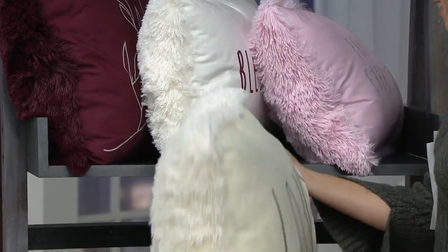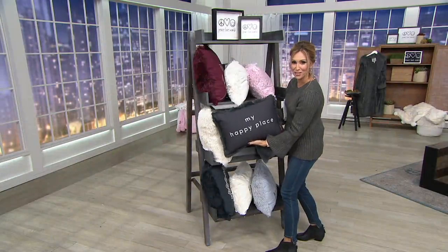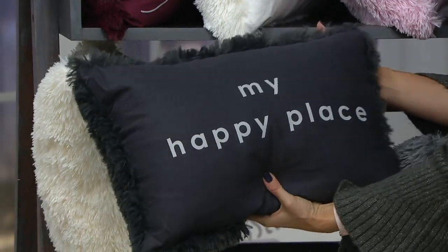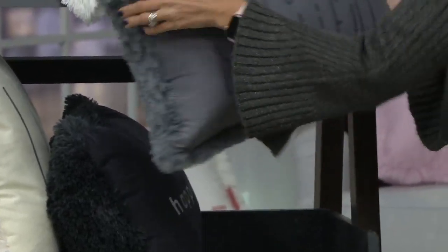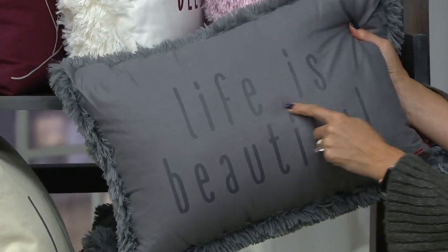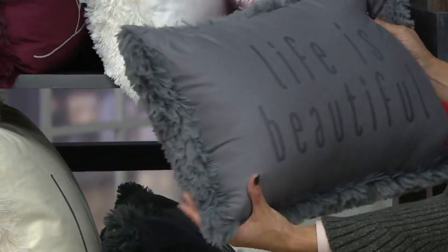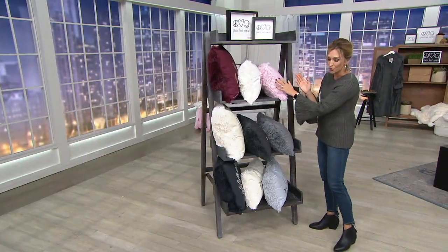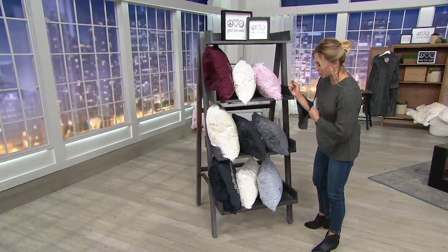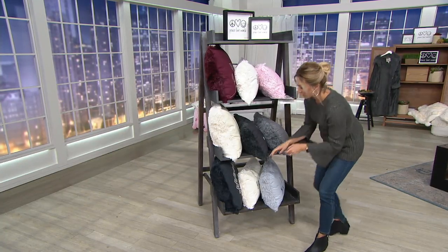Love Lives Here. And then with that you're getting My Happy Place. I love that the text is different on all of these as well — the inspirational message changes, but the look of the text changes as well. Life is certainly beautiful. And that is your gray pristine. Also new, the berry is new, and then your blue option which we call the cozy blue is also going to be new as well.